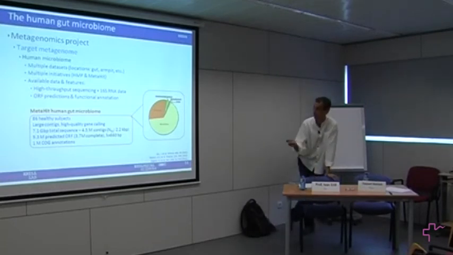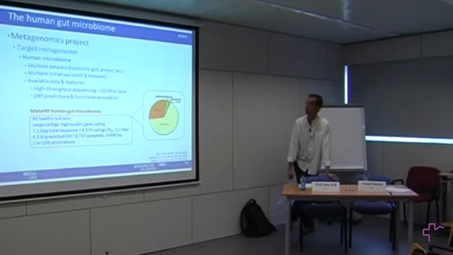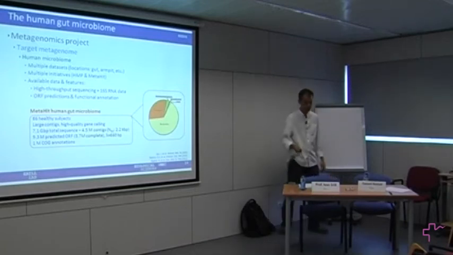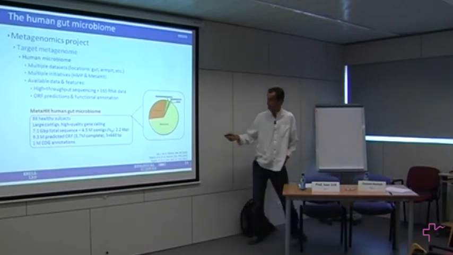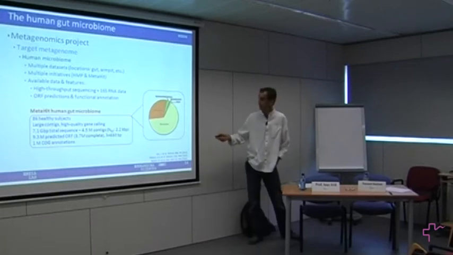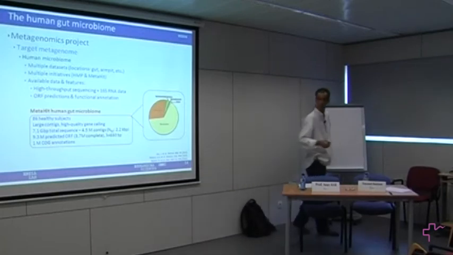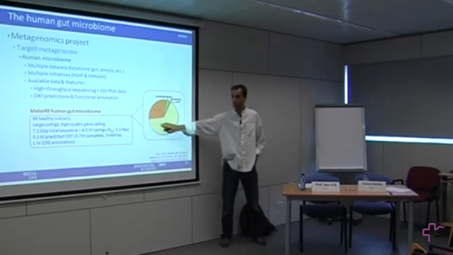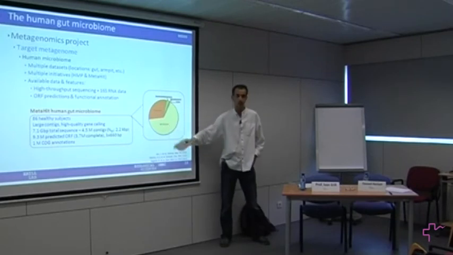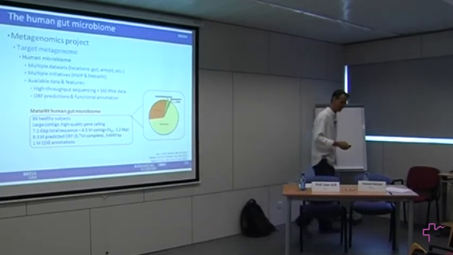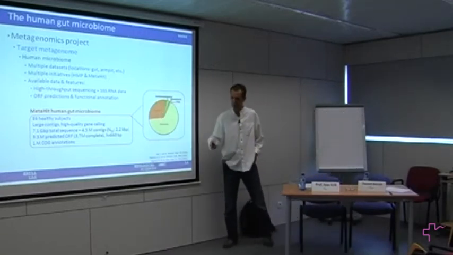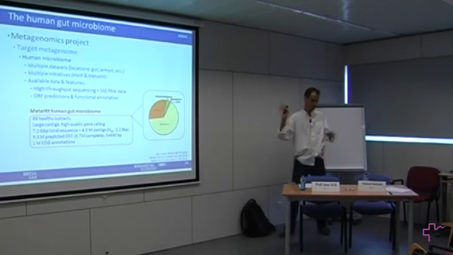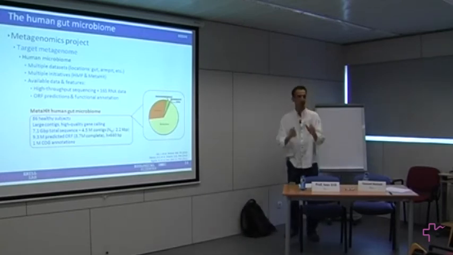So we chose the SOS response and the human gut microbiome as our target. The other thing about the human gut microbiome is that it's dominated by Firmicutes, which are gram-positive bacteria, and Bacteroidetes. So we had a natural control. We knew that there should not be an SOS response at all in the Bacteroidetes because it's not there, and it's always good to have a natural control for sanity purposes. Whereas for the Firmicutes, we knew there is a very well-defined LexA binding motif for that particular subgroup, so it was very clear-cut.